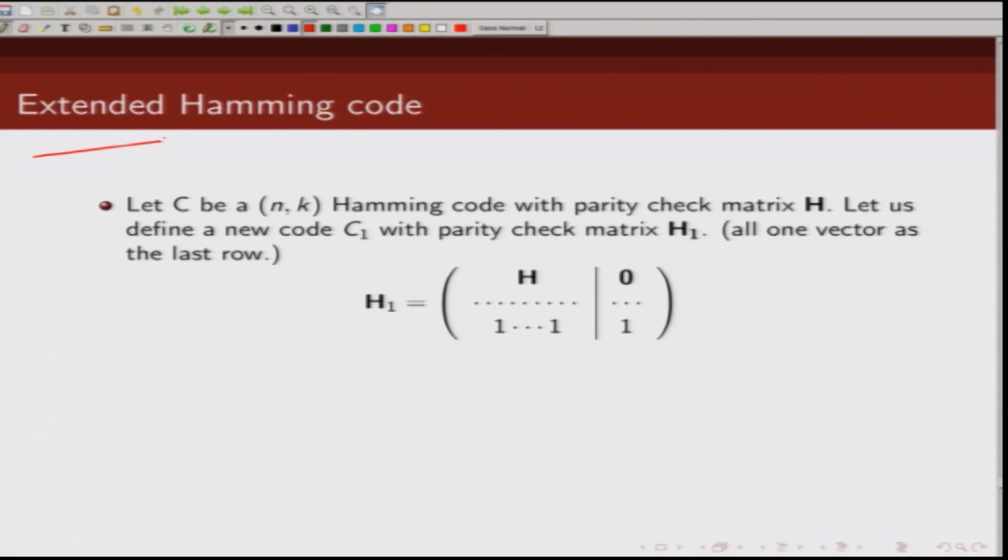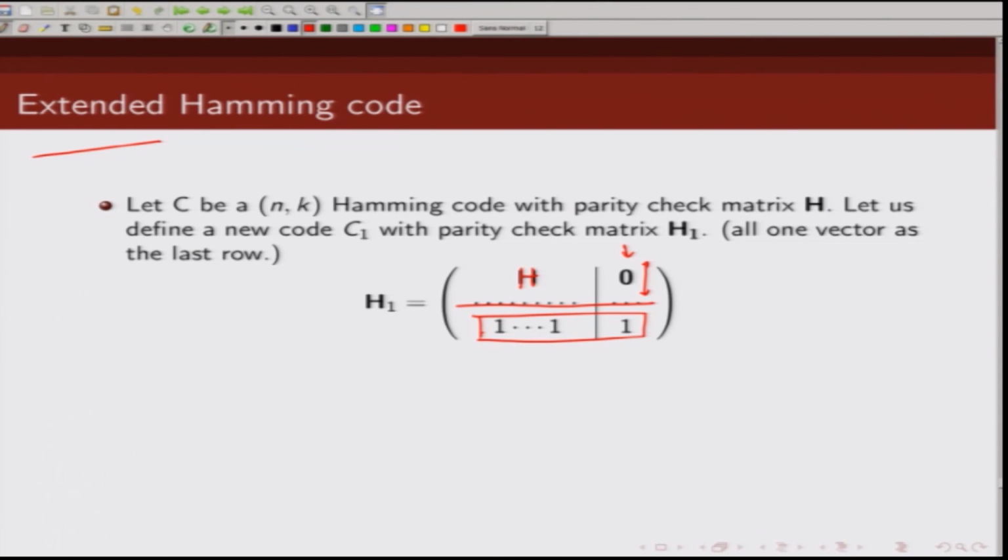So, note, this is the parity check matrix of my original Hamming code. I add an additional column which is all 0 here, and then I add 1 row which is all 1.